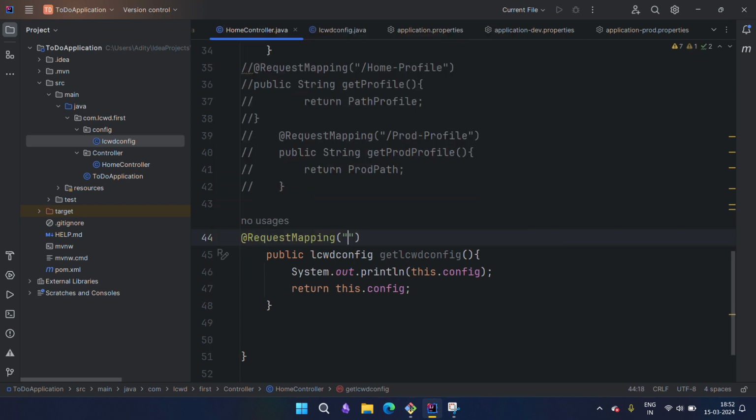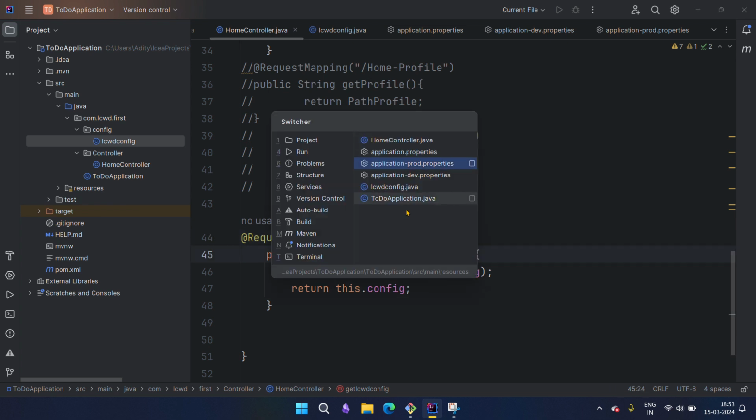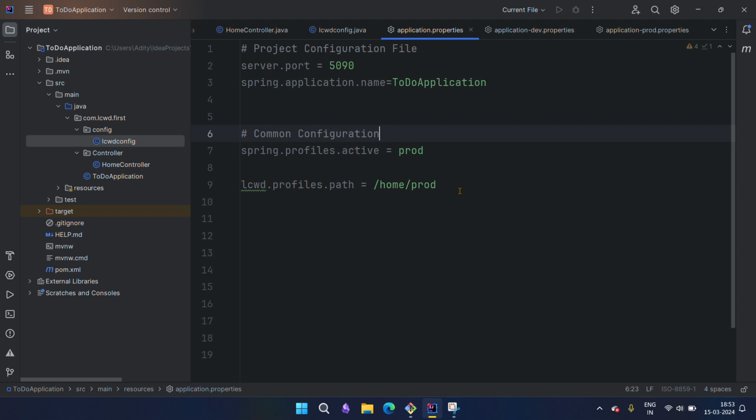So we need to give a trigger URL. Any name, let's say info. Okay, info is our trigger. So let's go to our main config file.